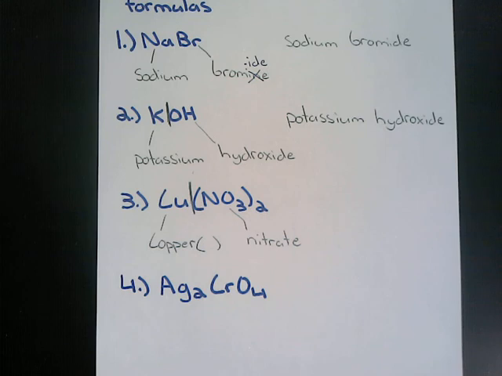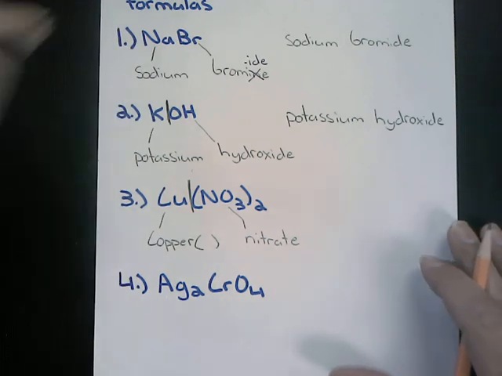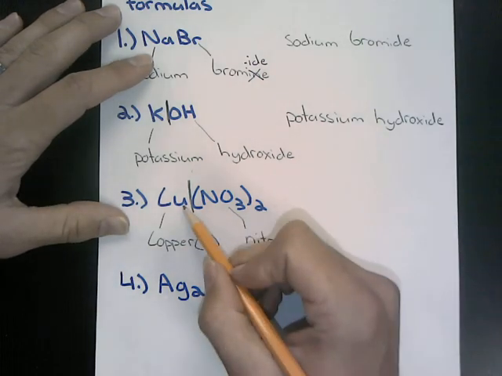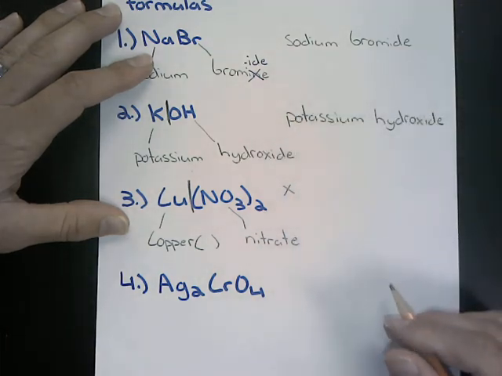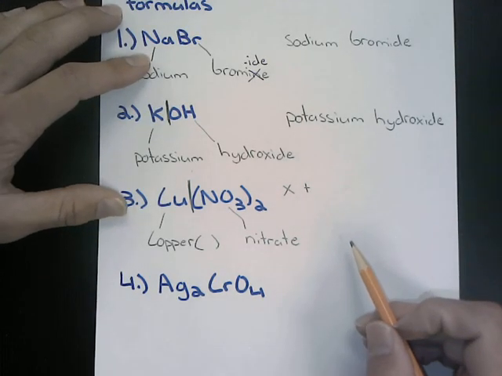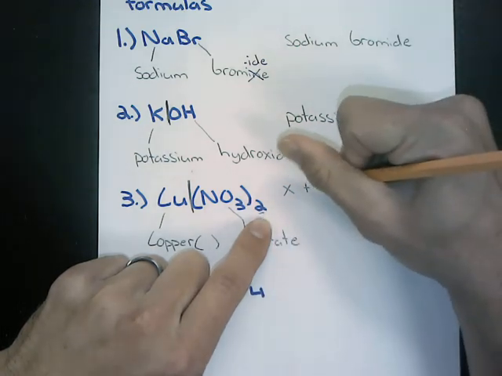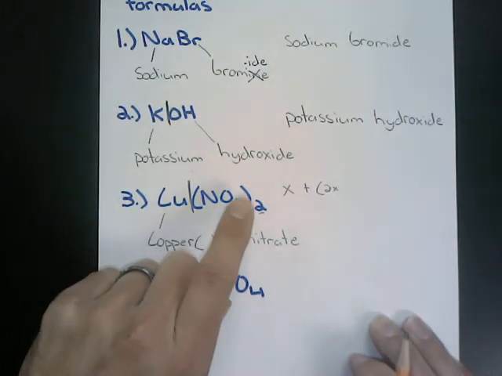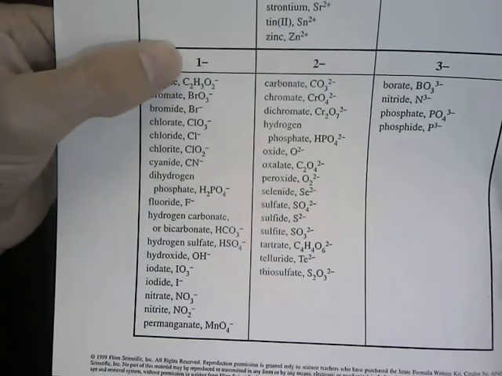Now, we're not quite done because I said we have to decide what is the charge of this copper ion involved in this particular formula. So what we do is this. For our copper, we pretend that this is like a variable in math. And so I'm going to call my copper an X. And then we have to add to it the total charge of NO3. So the way we do this first is we identify how many NO3s we have. So we have 2 times the charge of NO3. So the charge of NO3 is a 1-. That's what our chart says.